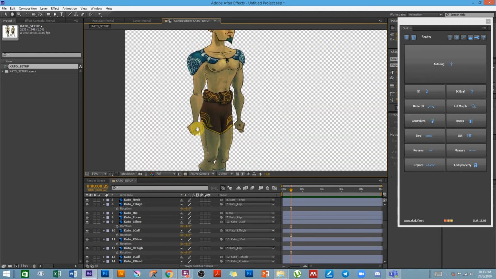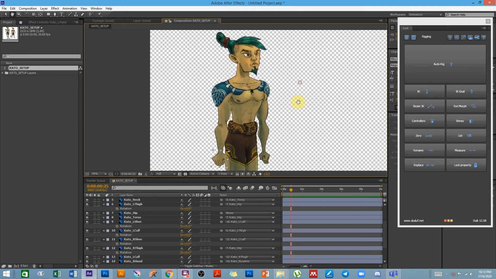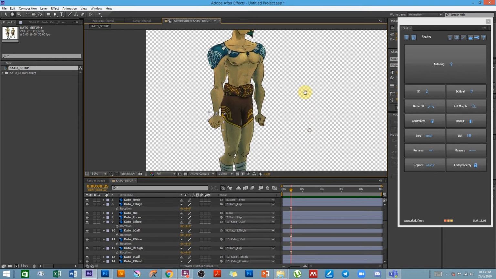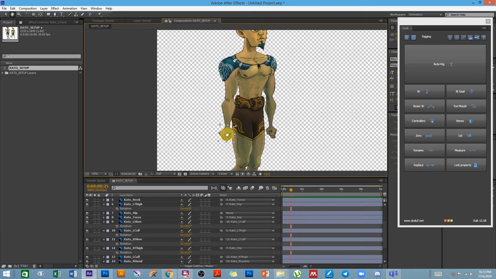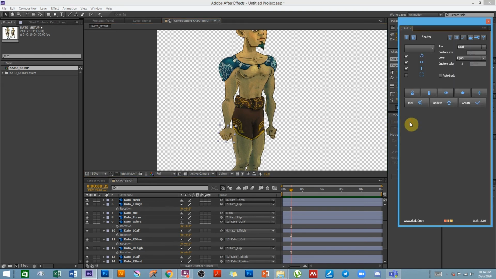I'm going to select the hand. All right, usually you select the end of the appendage, like the hand or the shoe, or in the case of his torso, the end of it is actually the head, neck, torso. So you select them best in sets of 3. So I've got hand, lower arm, upper arm. Okay, so you select the hand and you click on this controller, and then you can select whether you want the size big or small. I think relatively small is fine.